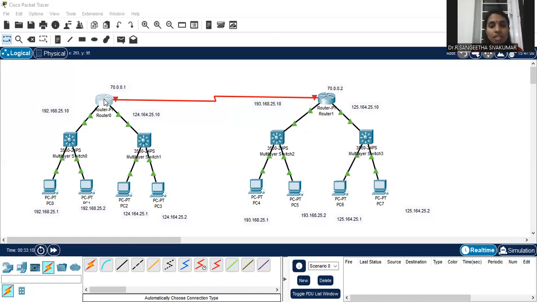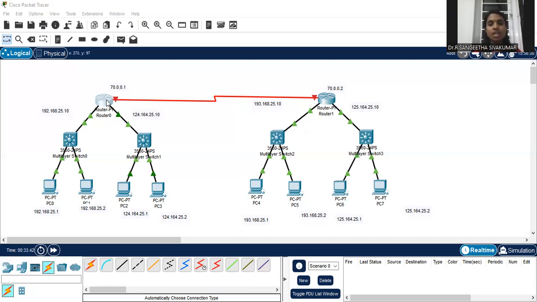Then you find the default subnet mask, which is being generated. It's actually 70.0.0.1.